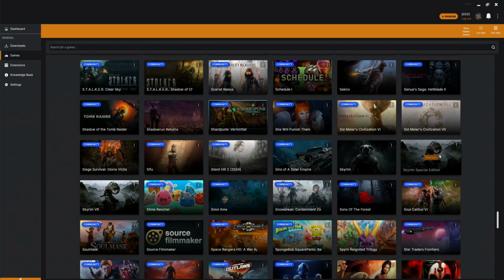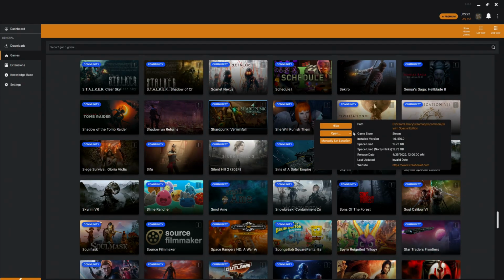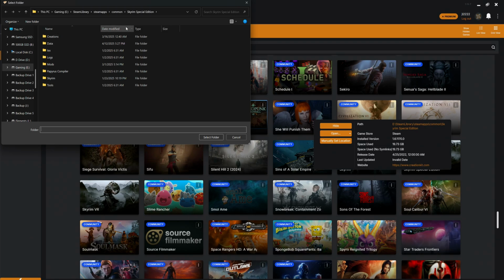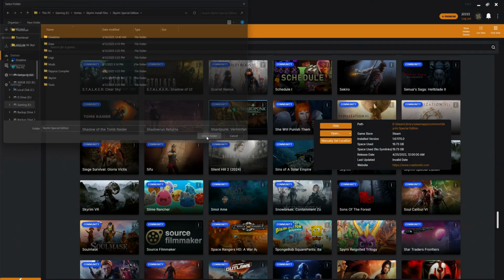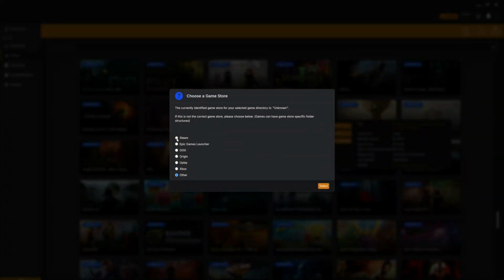And before we hit Manage, we want to hit these 3 dots here because we moved our installation folder. See, it's already scanned my files and found that default location for my Steam directory. However, it's my understanding that Vortex will actually modify the vanilla files, which is why we made that copy earlier. So I'm going to go ahead and hit Set Manual Location, that Vortex folder, Skyrim Install Files, and then the Skyrim Special Edition here, the copy we made. And this is a Steam version, so I'm going to select that.